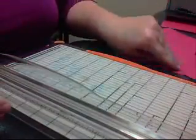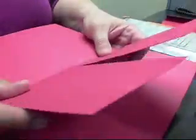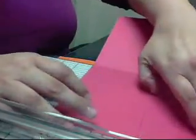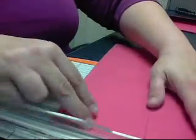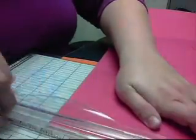And if you're not really certain with your paper trimmer getting that close, you can just snip it with your scissors if you can't get close enough. So now you've got these two pages that are just basically split in half. And then I probably should have done this before I cut them in half, but oh well, it doesn't matter, you can do it. Cut about 1/8 of an inch off the end of those flaps, so that when you fold them down into the page, they're not going to rub against the fold of the file folder, and it'll keep your mini flatter. It won't be pushing it up. So I just cut those off.